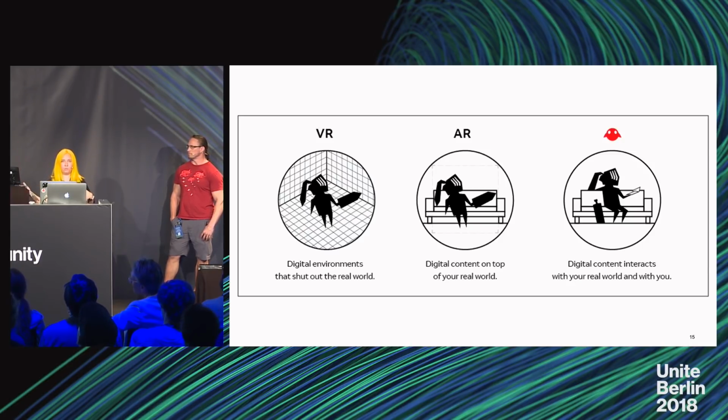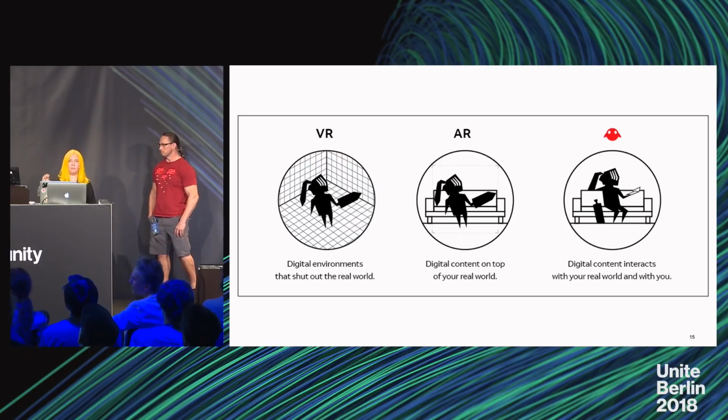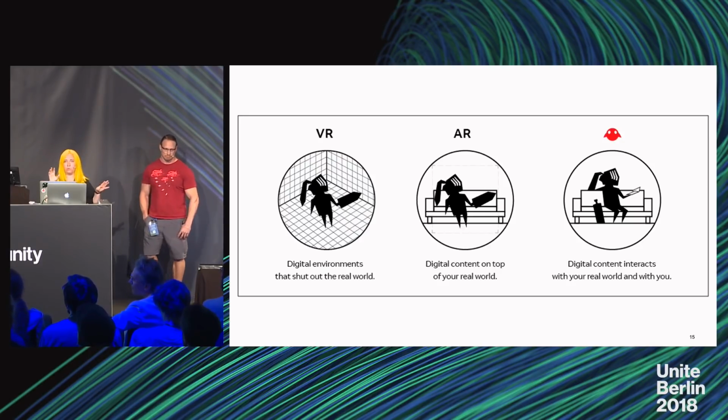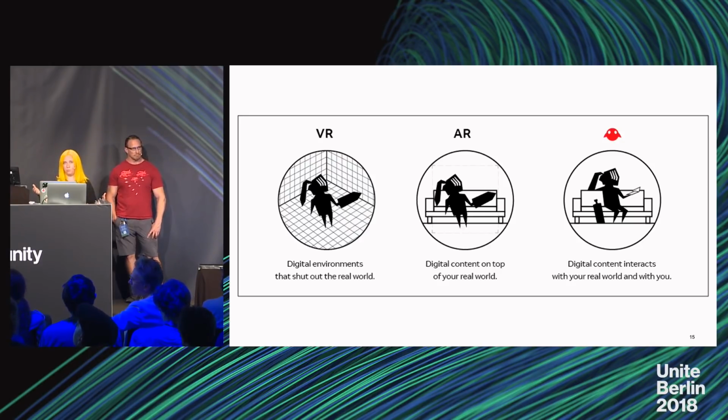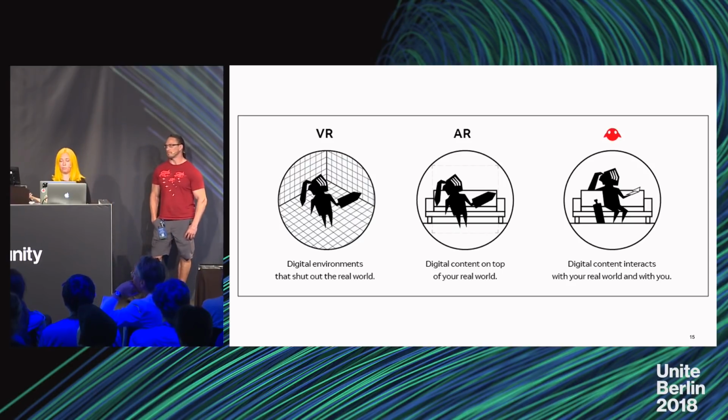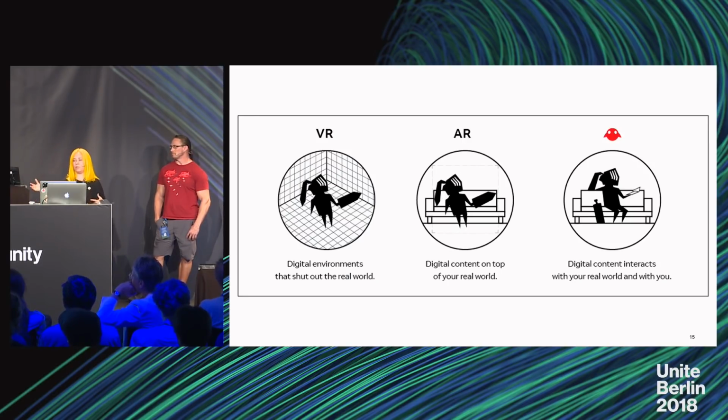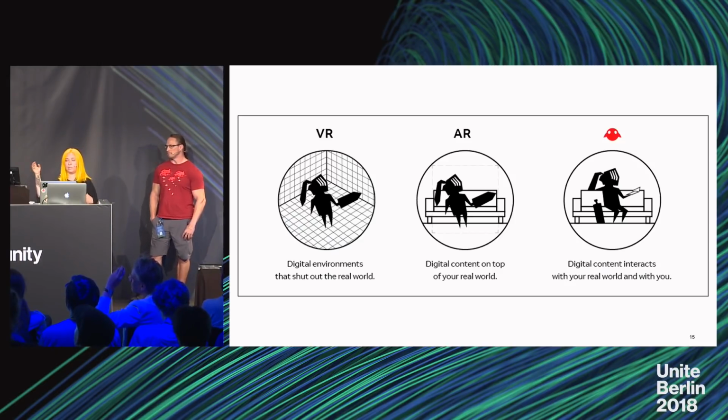AR is actually where you see this digital content that exists in your real world, but it's just there. The real world doesn't know about the digital content. The digital content doesn't know about the real world around it. When I play Pokemon Go, I can look through my phone and I see these little characters, but it's not like the characters have awareness about the environment around them. With spatial computing, with our camera and meshing technology, we're able to actually get full information about the world around you so that your digital content can actually interact with the real world.